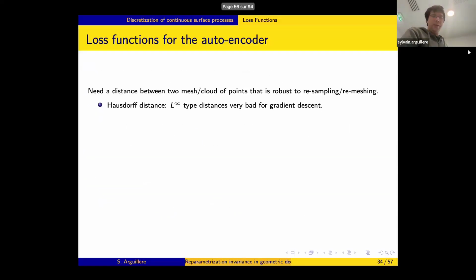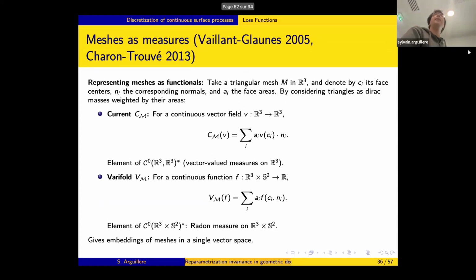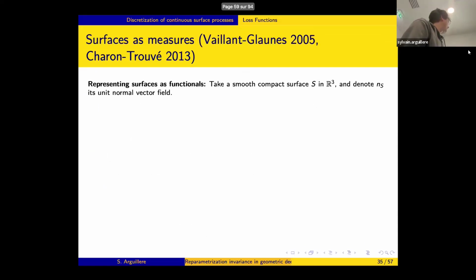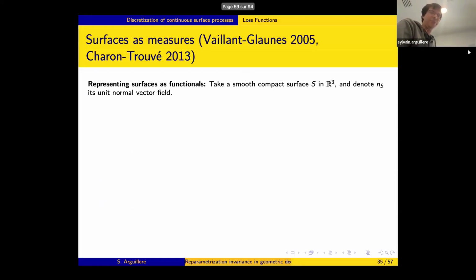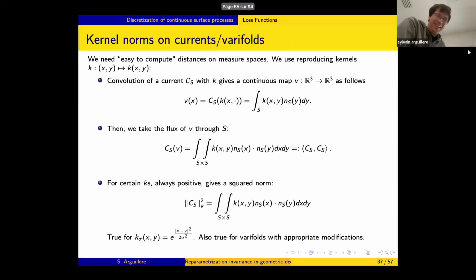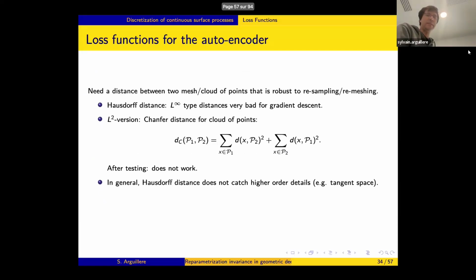Anyway, the loss function. I think I'm going to pass it. Does everyone know about varifolds and how to use them to compare surfaces? No, not at all. Okay. I still think I'm going to pass it because it's so late. If you want to, I'll come back to it. I don't even know if it's the best presentation to understand it. But in a nutshell, what you presented so far treats shapes as sets, and now you want to understand shapes more as weighted sets.